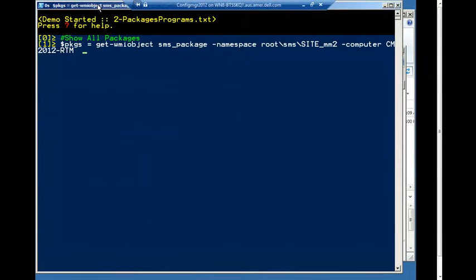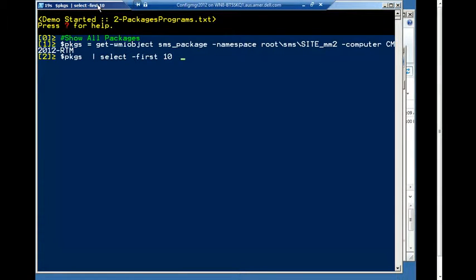All right, so we're going to talk through packages and programs a little bit. A couple of these we've talked about in detail already, so I'm going to breeze through a few of them. We're going to slow down a little bit when we start talking about those binary ands and ors. So first, let's take a look at just packages. All right, I want to see what packages I have in my environment.